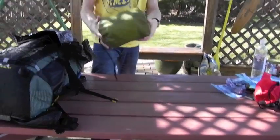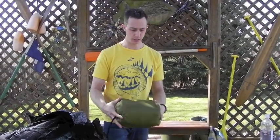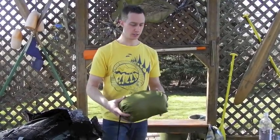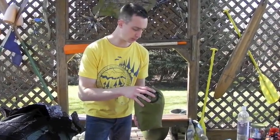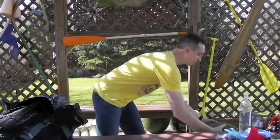The green bag here, I'm not going to open it up, but it's my tent and my footprint, which I made out of Tyvek. So, yeah, one-man tent. It's called a Hubba by MSR. And weighs about 3 pounds. So, yeah, that's my tent. Tiny.